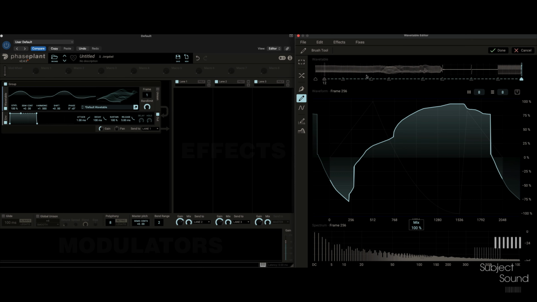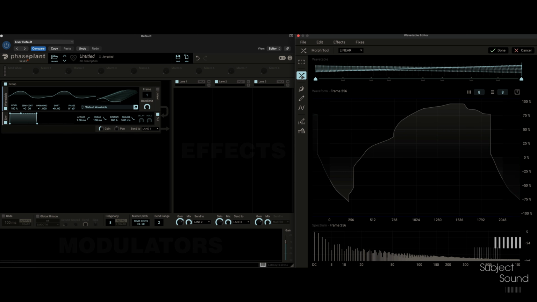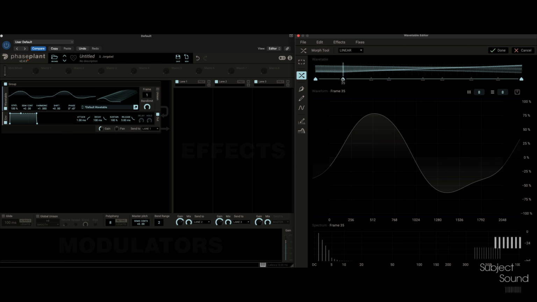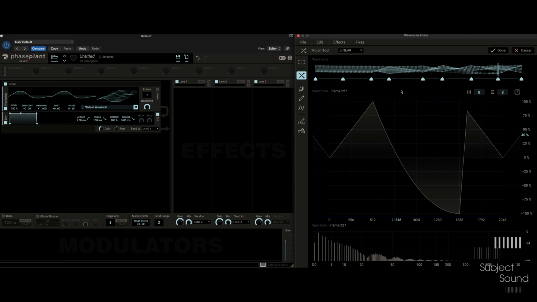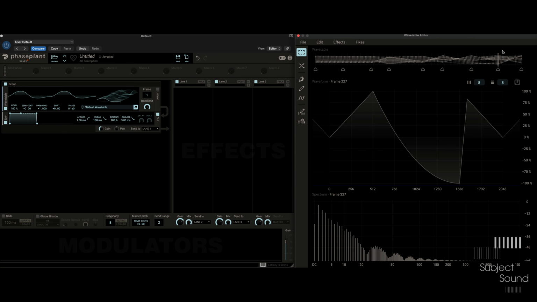All right, so now we have all these specific tables in here. What we now can do is go to morph, and we have to be careful not to morph it like this, because right now you can see that it has selected the first and the last frame here. If I click on morph right now, it's gonna basically erase everything in the middle, and it's gonna try to make a morph from that one to that one, disregarding everything else. But since we have these keyframes here, we can click on them, and we should select all of them, because I want all of them to be part of the morph. So that would be our wavetable, and then we click done.